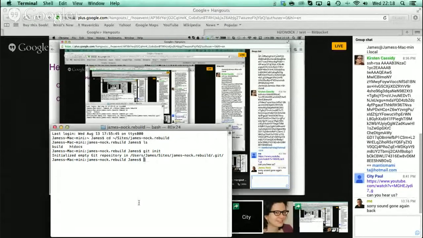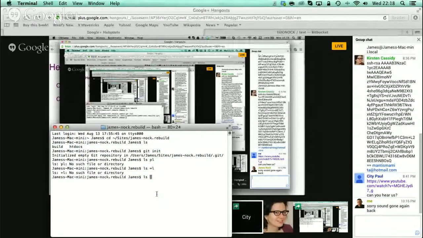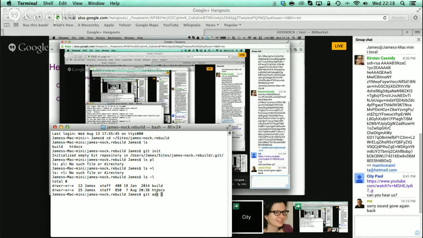Okay. So now you've created the repository, but what you also need to do is make a commit first of all. But before you can do the commit, you actually have to tell Git to add the files. So a way to add all the files is if you type git add, but don't press enter yet. Git add and then space and just put a dot, and that will tell it to add everything in the project, and then press enter. Yeah, that'll add everything.